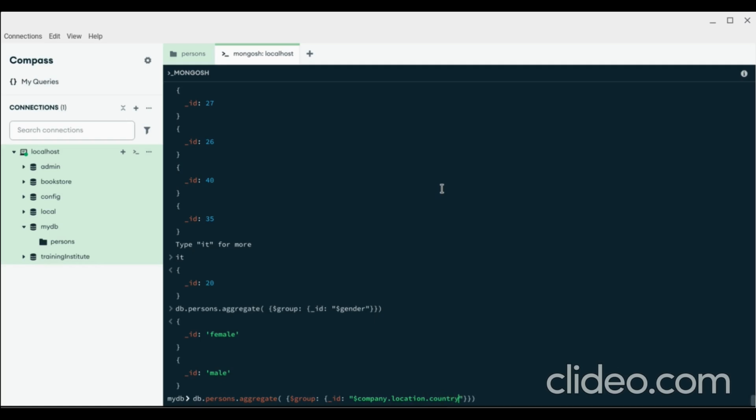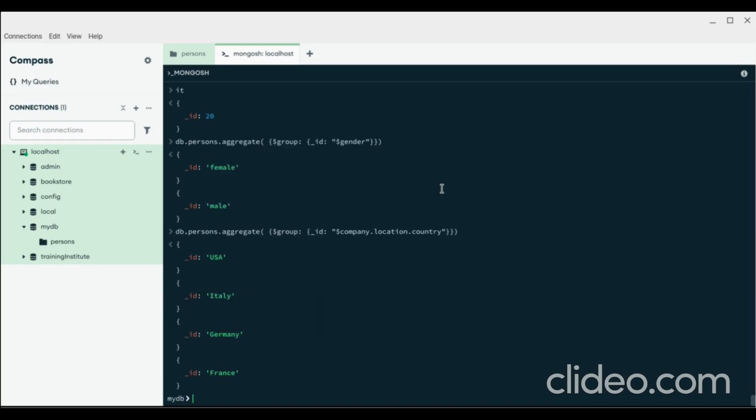So this query will return us how many distinct countries we have in our collection where the persons present in our collection are working. Let me hit the enter button.